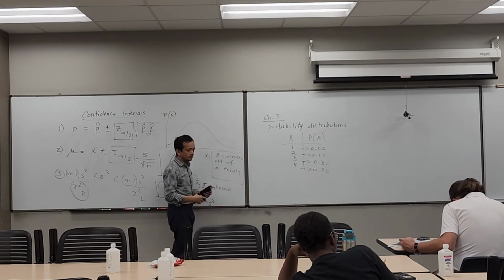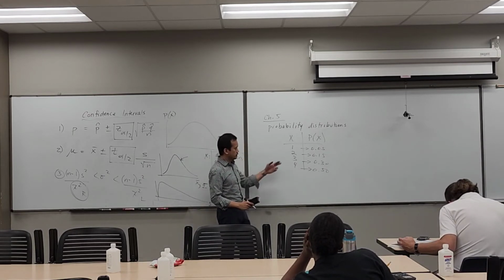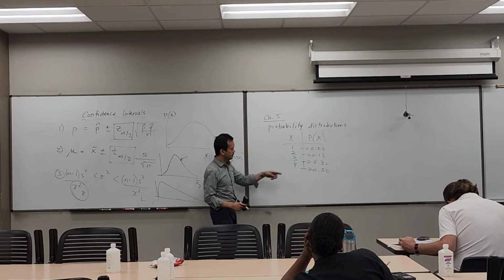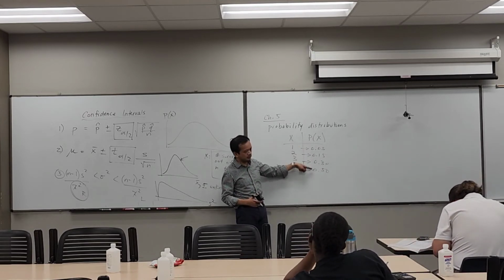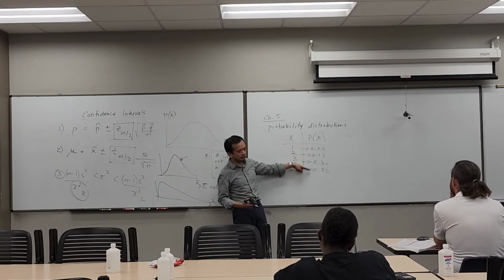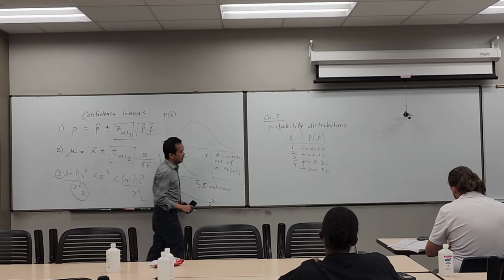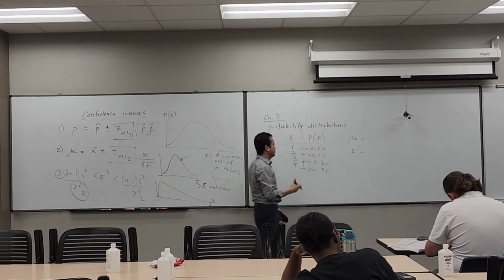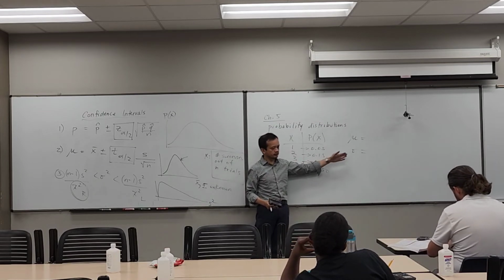So again, this is an example of a probability distribution representing what number you have in a hat. Each number has a certain probability of occurrence associated with it. You notice these probabilities are purely arbitrary. There's no rhyme or reason to them. The only thing is, because you're listing out all the possible values, they have to add up to 100% or 1. And then we talked about finding the mean and standard deviation. You should be comfortable, given any probability distribution, to find the mean value of your variable and the standard deviation of that variable.